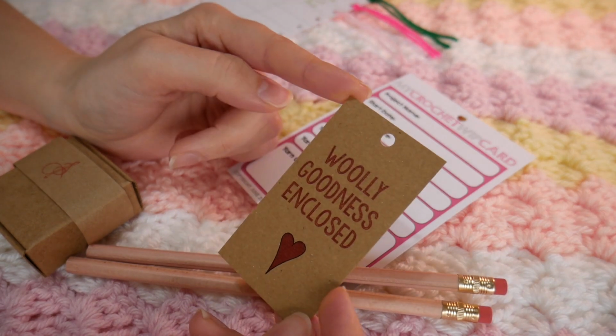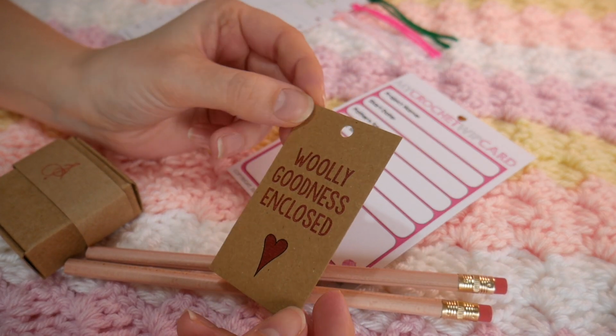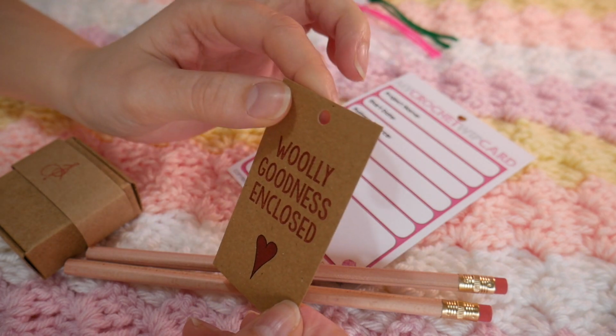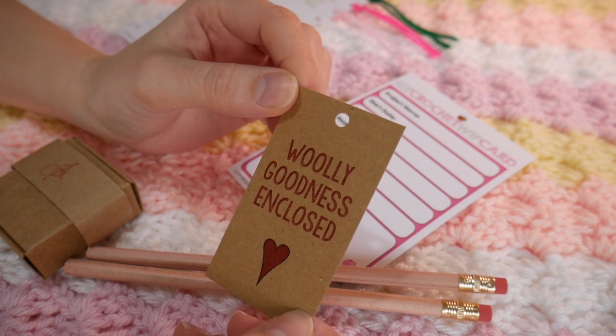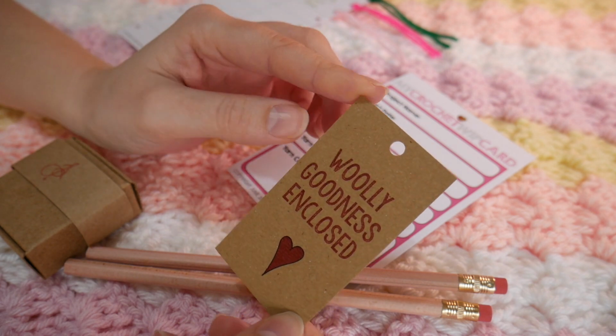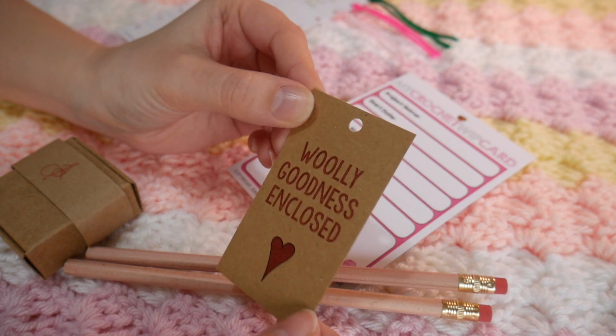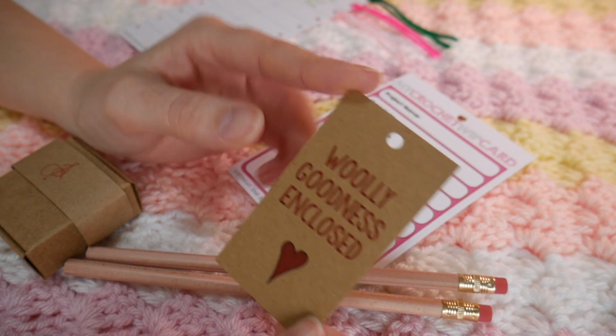I love these little woolly goodness enclosed tags. Obviously you would just pop some yarn through the top and I just attach them onto my finished blankets along with a little tag that I have, which I will show you in a moment. So this is just one, obviously, because I just think it's so cute.